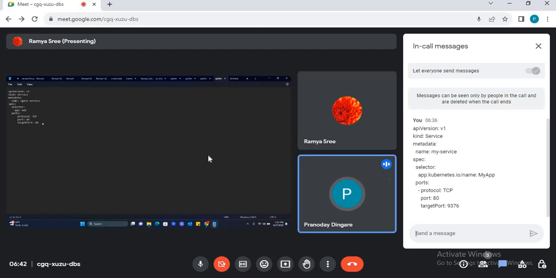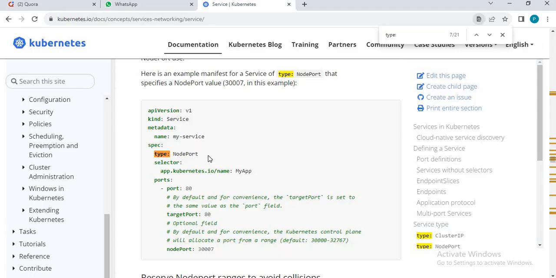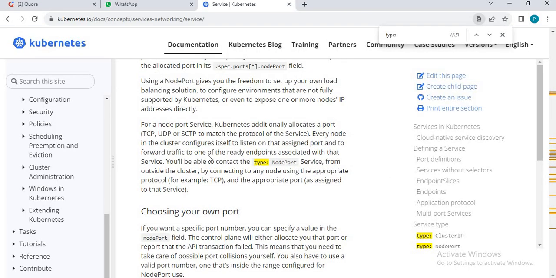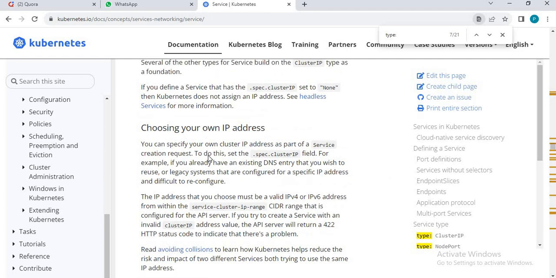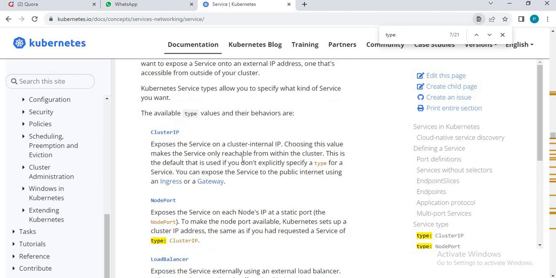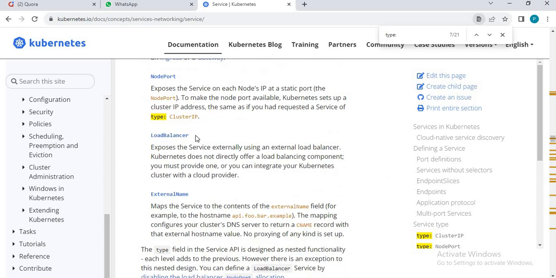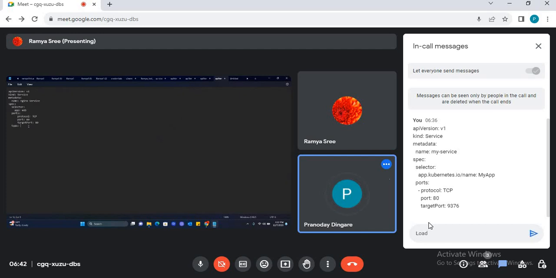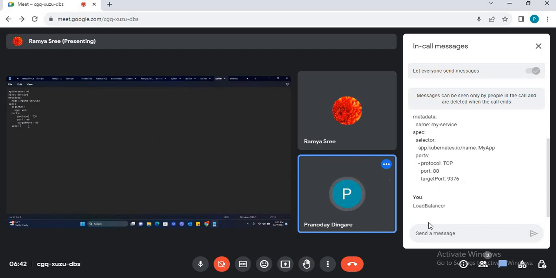Type there, type TYPE colon space and mention there, I am sending you now. What you need to mention is LoadBalancer, but I am sending you the exact text. Just a second. Yeah, I have sent you the text in the chat.